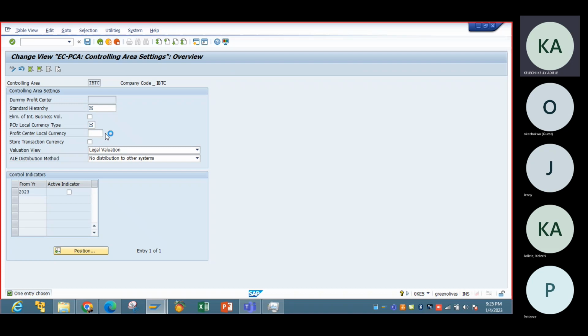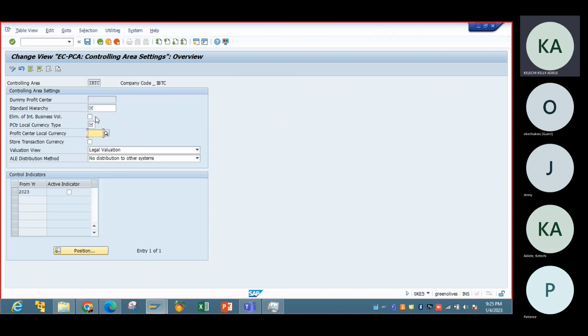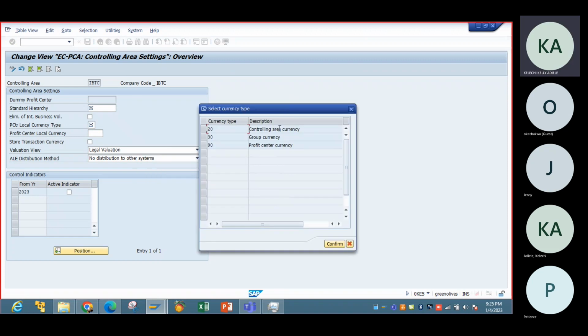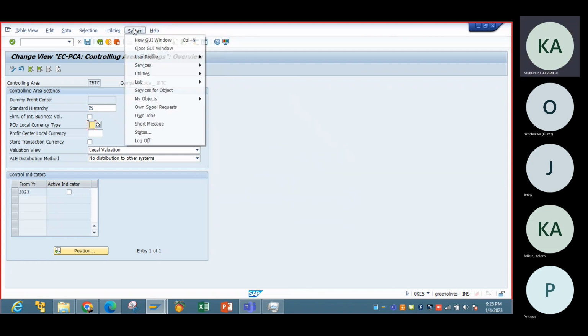This profit center currency is not here. We only have controlling area currency and group currency in the transaction code. So I will need to check.